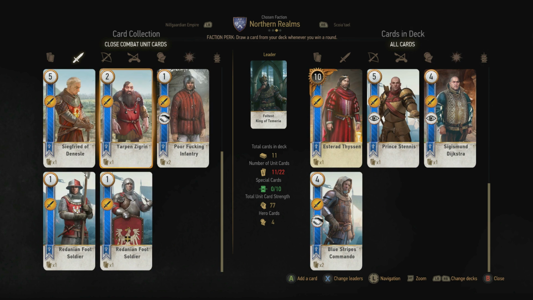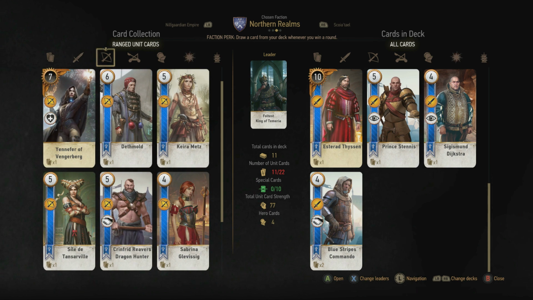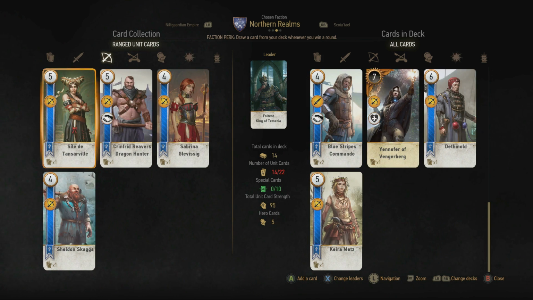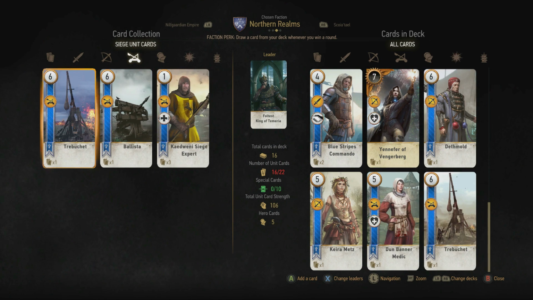Okay, so we're at 11 already. Now, you want a bit of a mix. So you do want some range characters in there as well. Not enough that you want to dilute your set, but you do want some pretty strong cards in there.